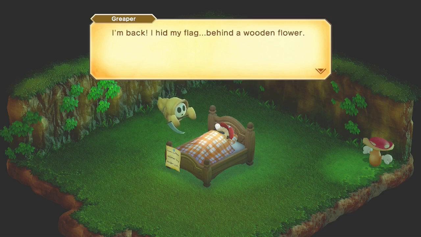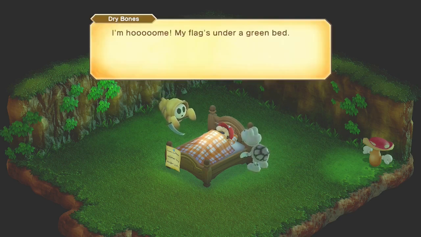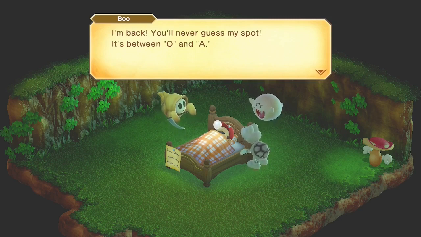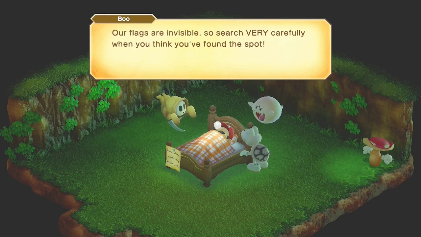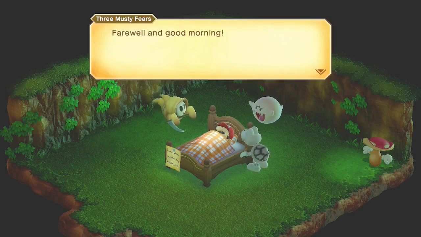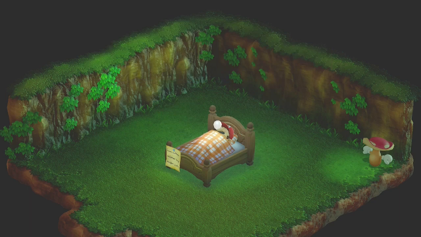I'm back. I hid my flag behind a wooden flower. I'm home. My flag's under a green bed. I'm back. You'll never guess my spot. It's between O and A. Our flags are invisible, so search very carefully when you think you found the spot. Farewell, and good morning.